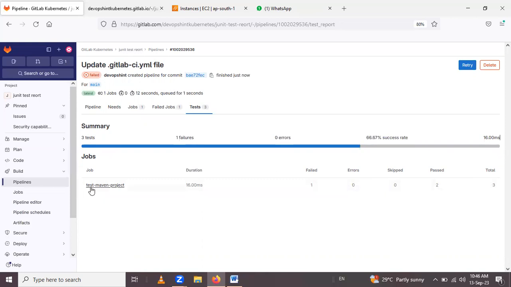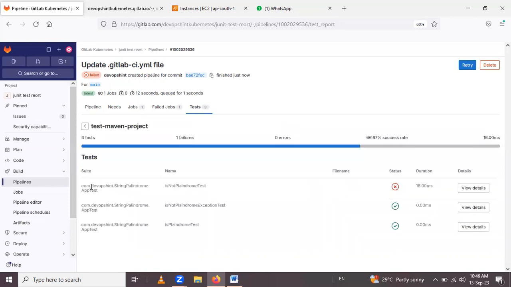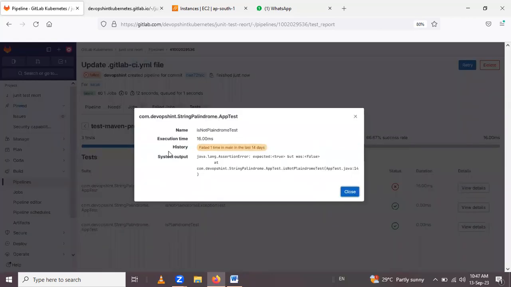Okay, if I go inside the test Maven project, then you can see our is not palindrome test failed here, and you can see the details of that test. See history, it failed one time in the last 14 days, and we can also see system output, and under this we have expected value true, but it was false.